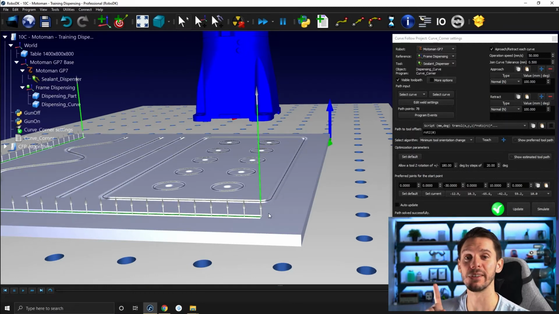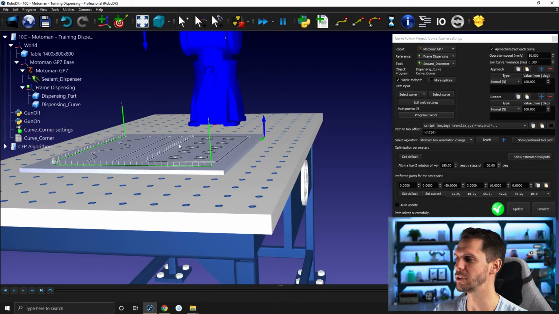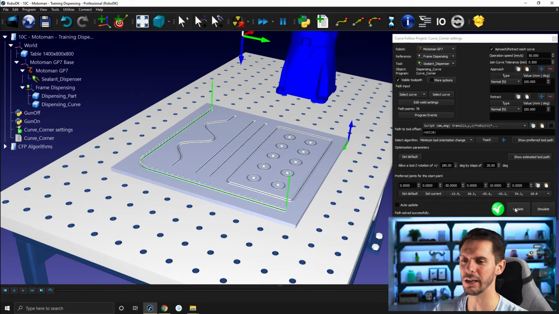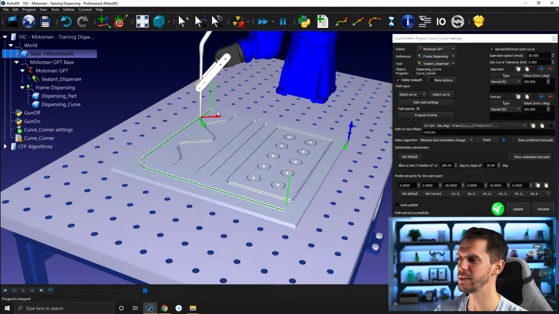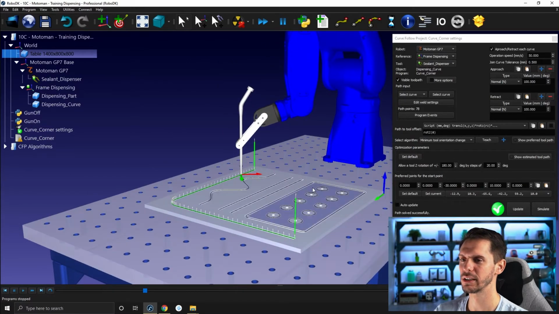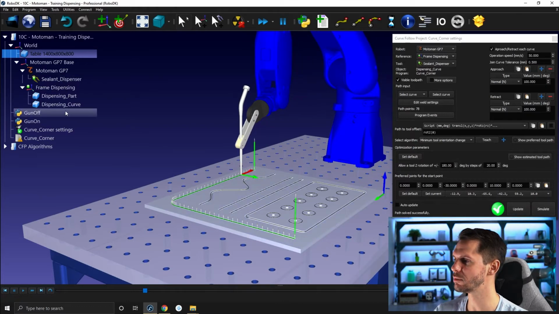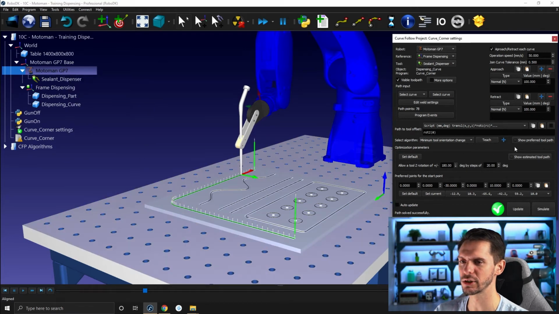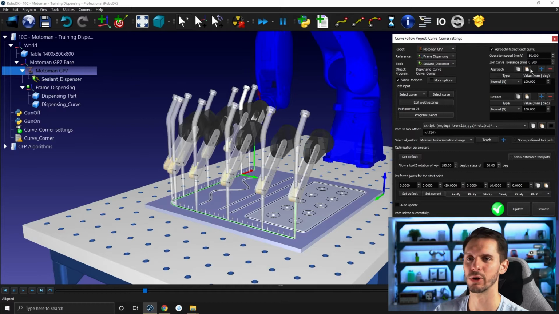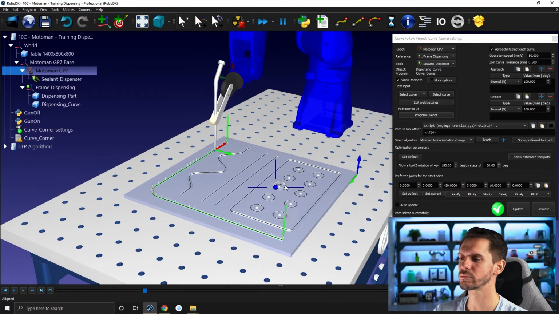So along the specific orientation of the last point or the first point, depending on is it an approach or is it a retract. So in this case here, if we take a look at this, the approach is 100mm and the retract is 100mm. Perfect. So that's great. I will simply bring the robot back to here. I will right click the robot and say align tool orientation, and I will click teach. I want to make sure to have that like normal, if I can say. Cool. Perfect.